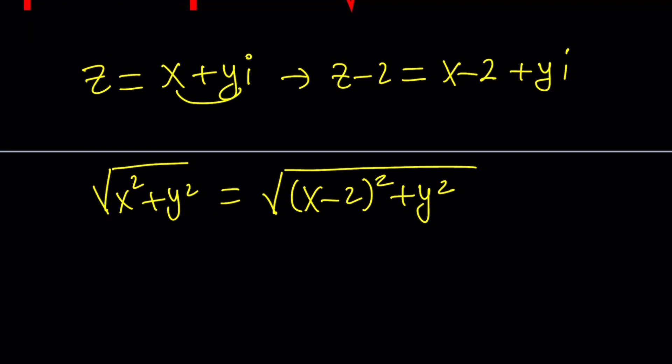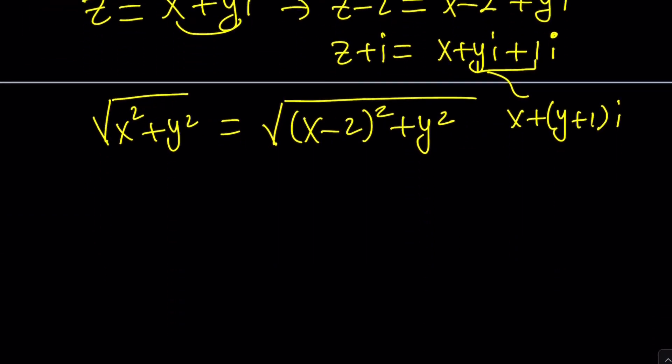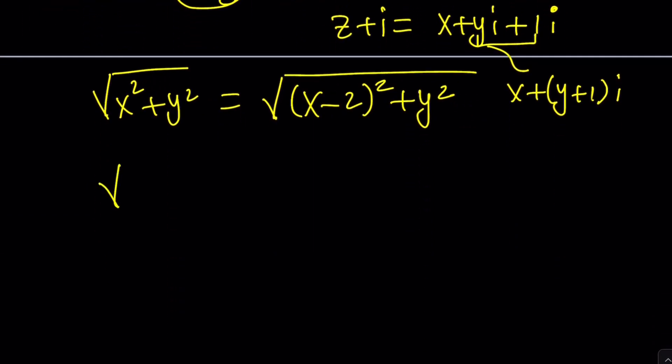Let's take a look at the second one. The second one tells us z plus i. What is z plus i? We know what z is, x plus yi, and then we're adding another i to it, which is kind of like 1i. And now these two imaginary parts are going to be added, and that's going to give us x plus (y plus 1) times i. So the imaginary parts are going to change this time because we're adding an imaginary number. Let's write that down and set it equal to root 5. The square root of x squared plus (y plus 1) squared equals square root of 5.